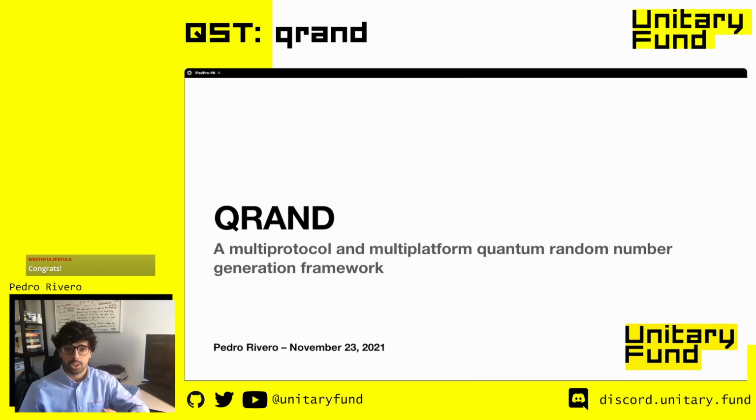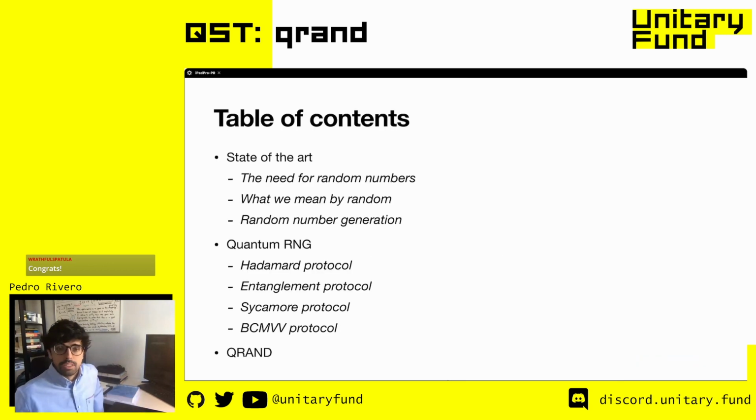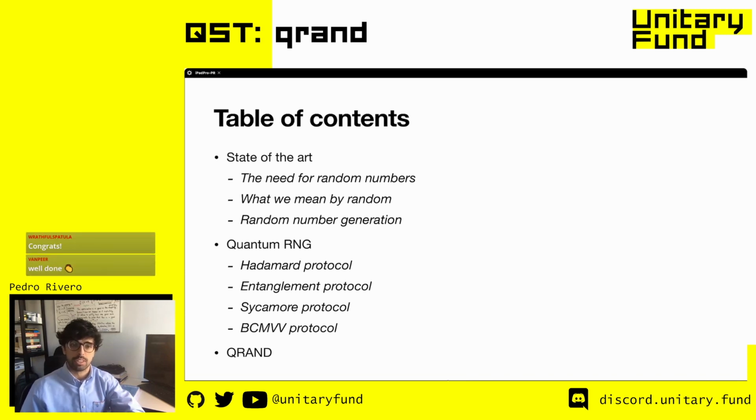Again, I'm going to present QRAND, which is a multi-protocol and multi-platform quantum random number generation framework. These are the topics that I will be covering today. I'm going to start by talking a little bit about the state of the art: why random numbers are important, what we mean by random, and how we can actually generate random numbers. This will help us contextualize all the work.